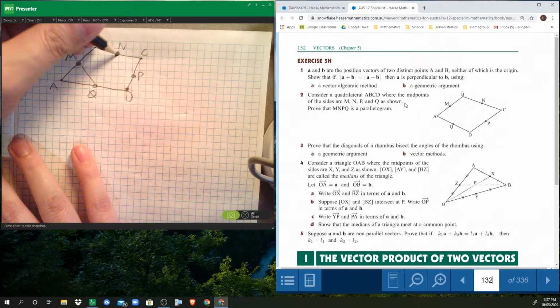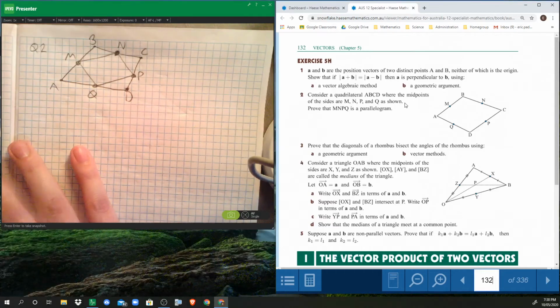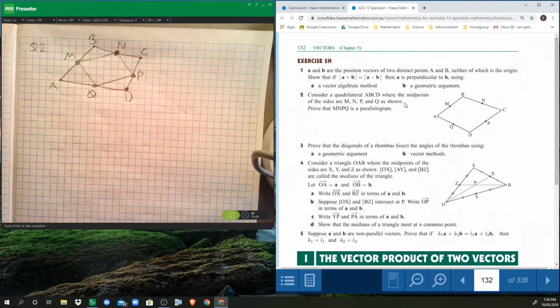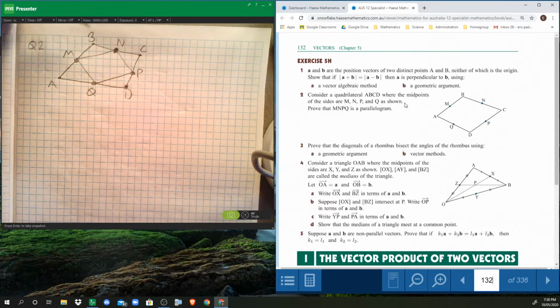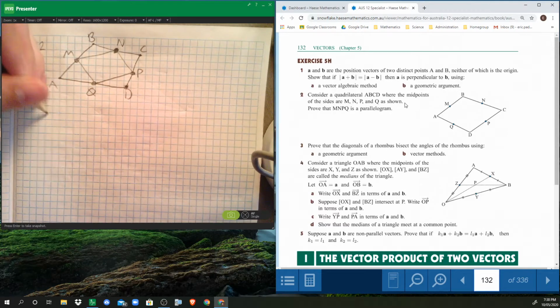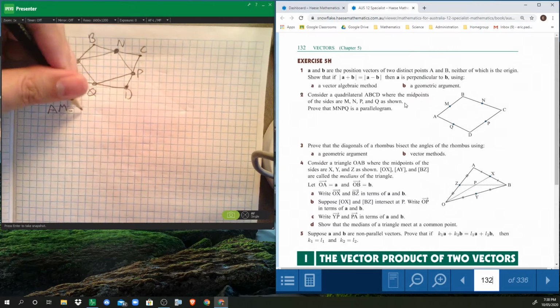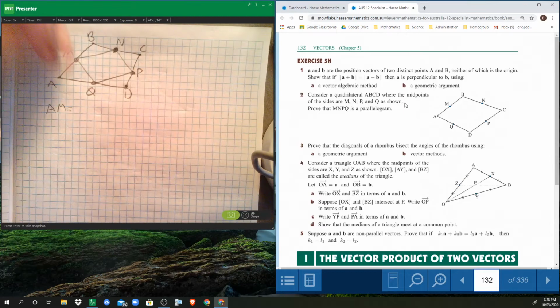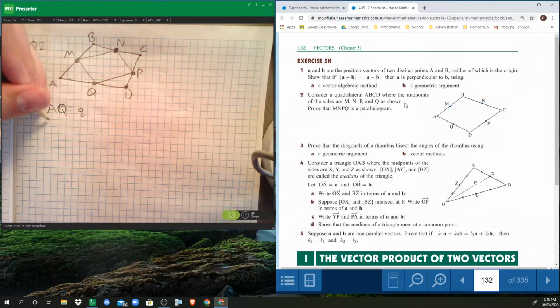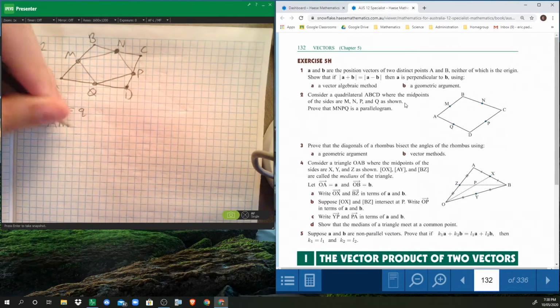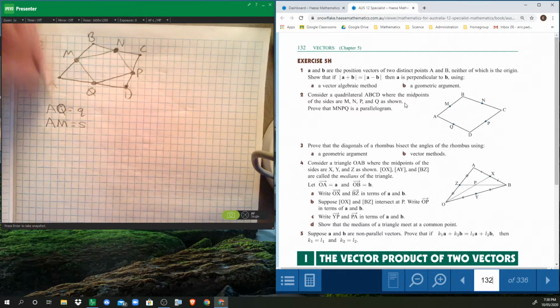What we have to do is prove that two pairs of opposing sides are equal in length. When I did this one before, I found there's nothing special about ABCD. It is a general quadrilateral, so you can't assume opposite sides are equal in length or parallel or anything of that nature. You have to come up with 3 vectors for this. So I'm just going to say AQ equals q, AM equals s, and I'm going to say BN.